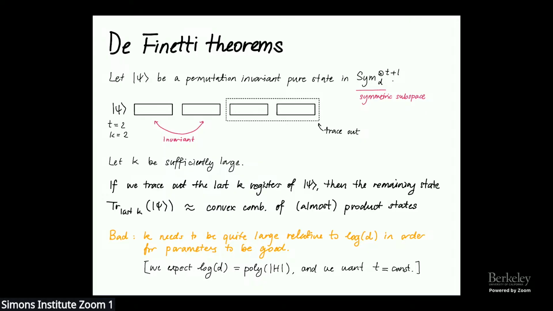Okay, let's just briefly say what that actually means. So log D, you should expect to be about poly, the instance size of the Hamiltonian. Because D is the dimension of the registers, and for quantum registers, that's exponential, right? So if you take log, you get a polynomial back, and you want T to be a constant, right? So you want T and K both to be sort of constant because you don't want to blow up the system size by too much when you do amplification. And so that's just not going to work. You can't make the number of new systems constant and also require it to be larger than log D. Okay? So that's the main reason you can't just black box apply de Finetti.